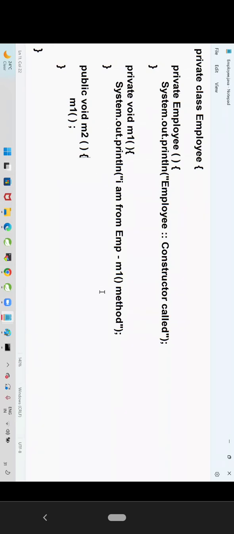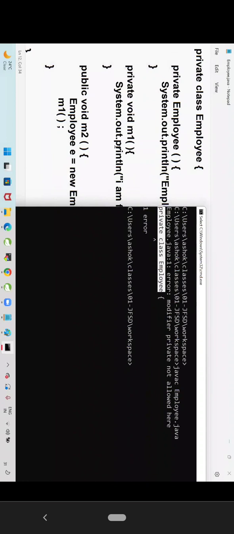Now, can I create the object inside M2? Employee e = new Employee. Is it valid? Can I compile my Employee class? Even though the constructor is private, am I able to create the object? Let me compile only the Employee class, javac Employee.java.